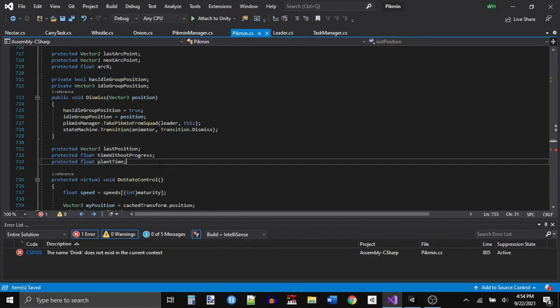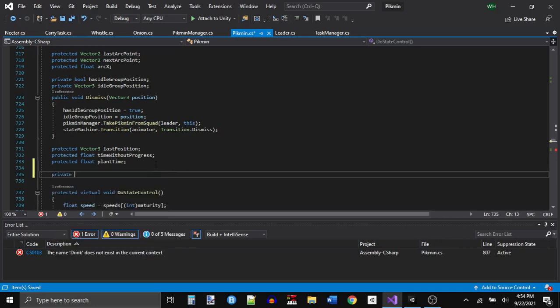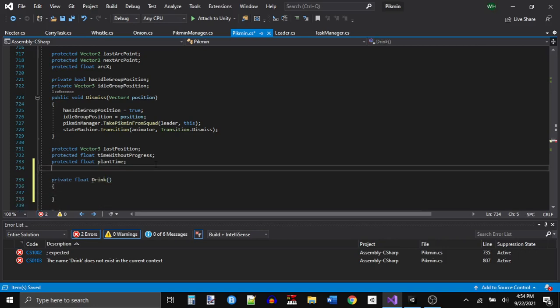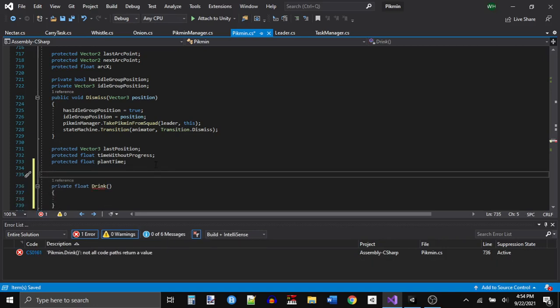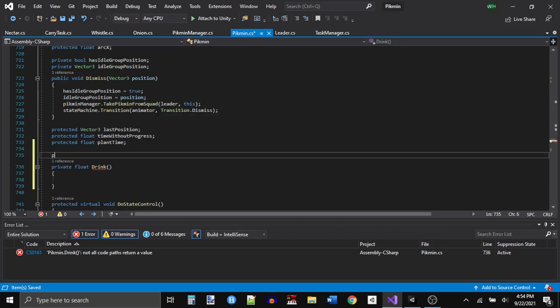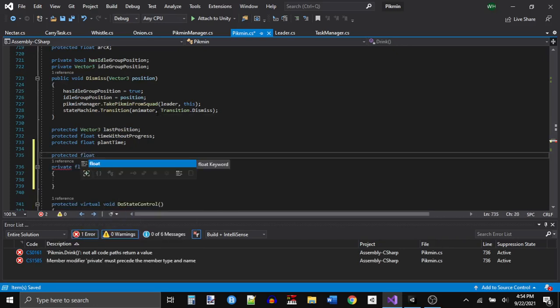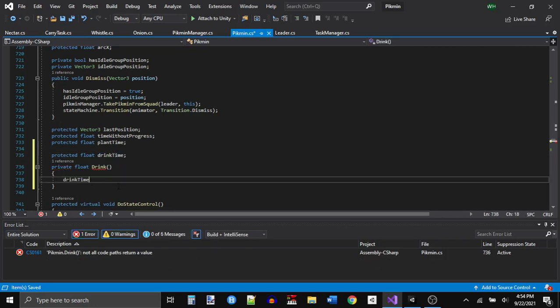And I could put it right here so that the Pikmin has its own state control. And like with most other methods that I've implemented like this, it will start with a float variable that indicates the time at which it started drinking. So I'll just call this drink time, and then set it to time.time as soon as this method is called.